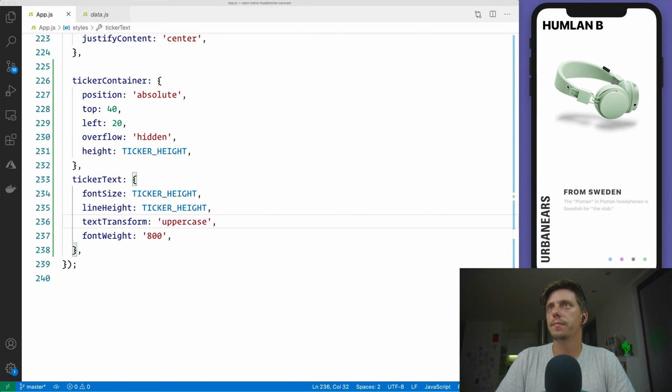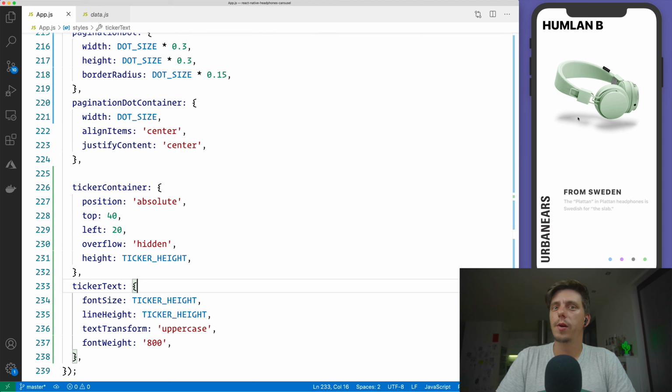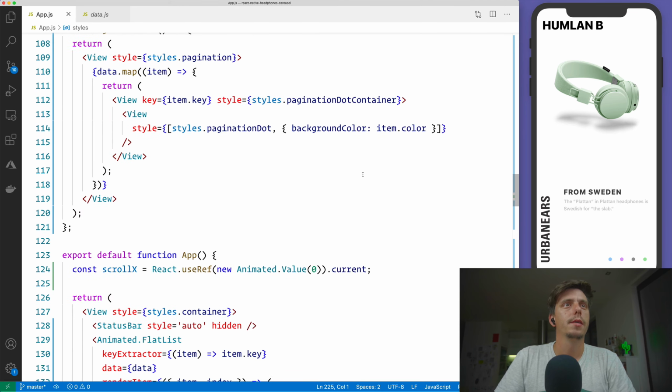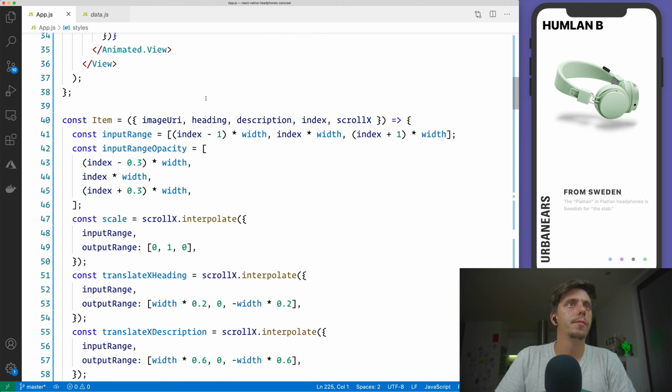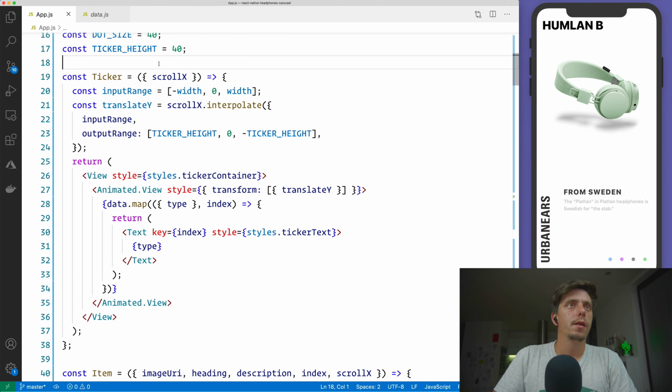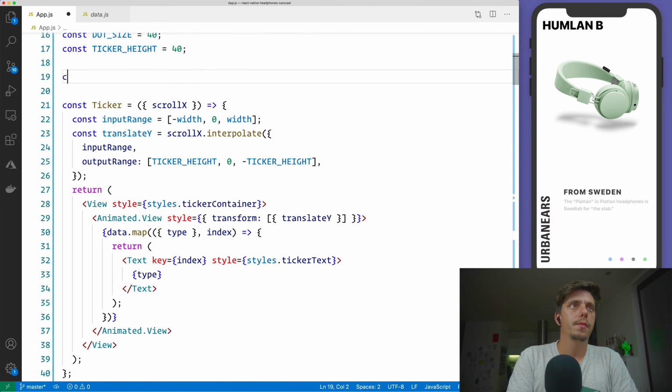Okay, and another animation that's happening on the screen is the dot, or the circle from the background, which is scaling in and out with an opacity. So if I'm going up here, let's do it here. Let me create a component called circle.